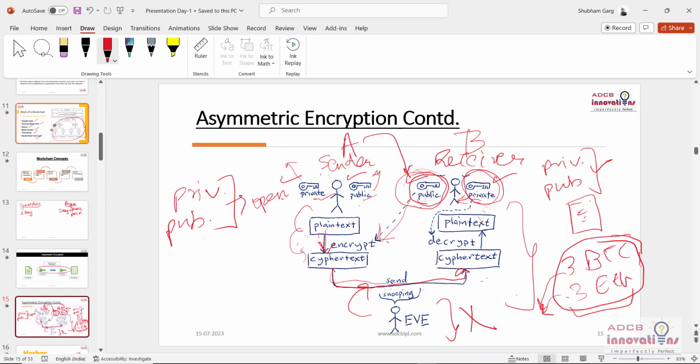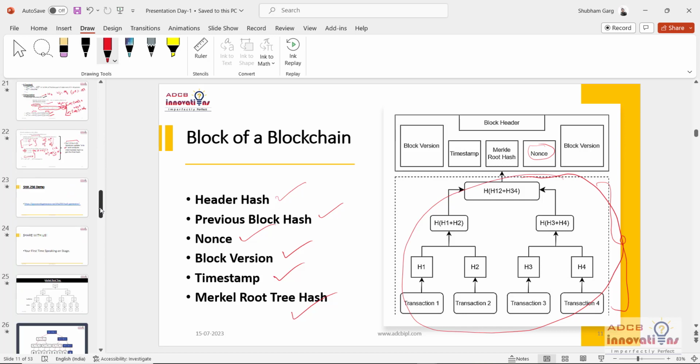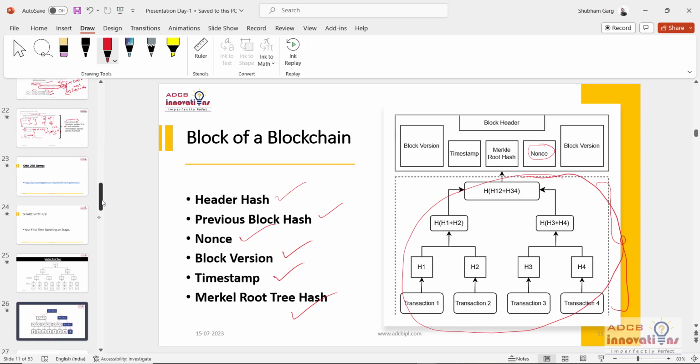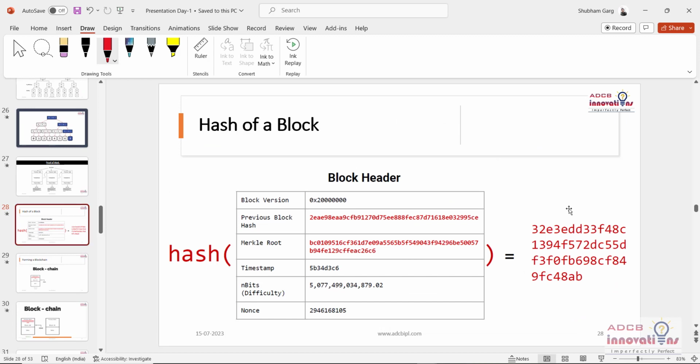Sorry for that. I just want to show you one more diagram about what the hash of a block looks like. As I said, every block has a separate hash, and every hash of a block consists of all this information.